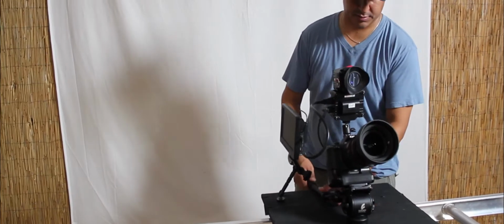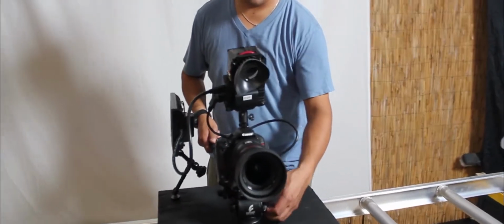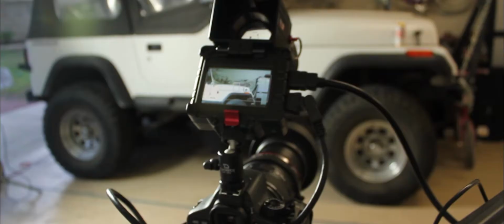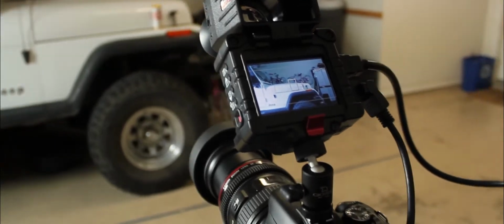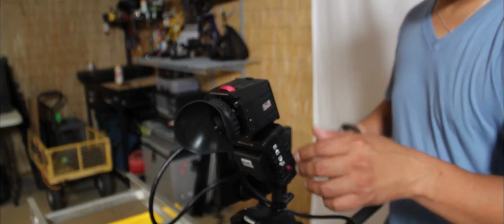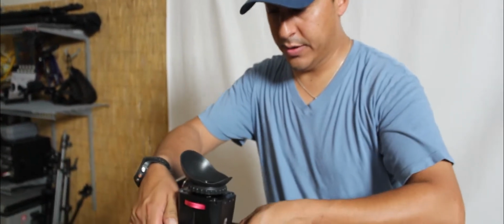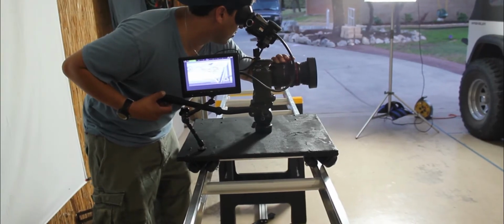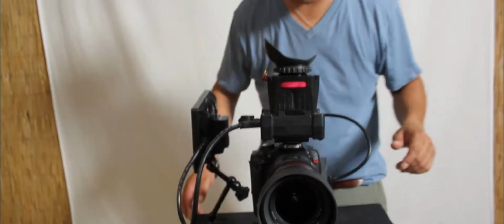Now, you probably noticed that up here is the Zacuto EVF. I just got this and I love it. It's going to be real handy, especially when I'm down low on the ground. I can go ahead and turn it down, grab focus, and then make my slide.